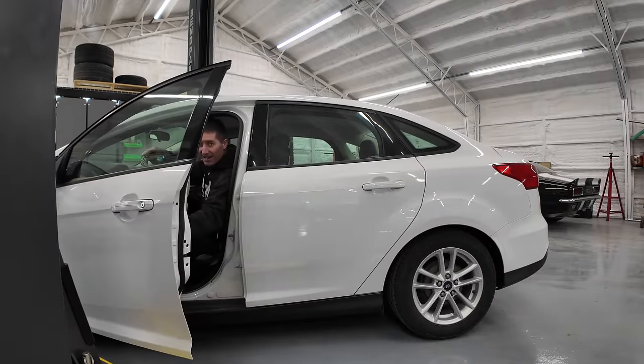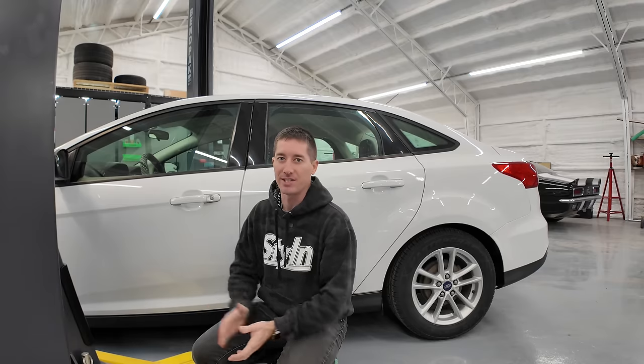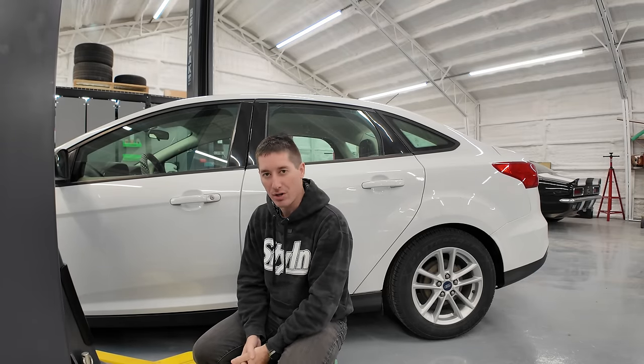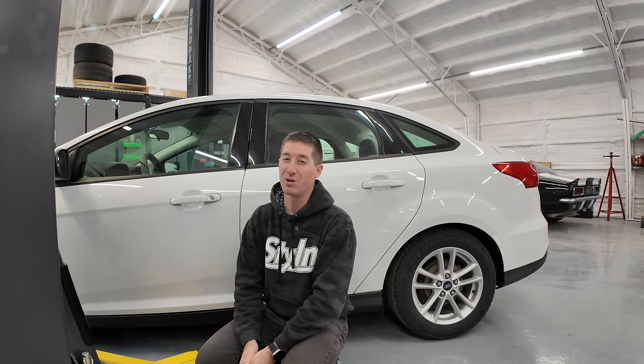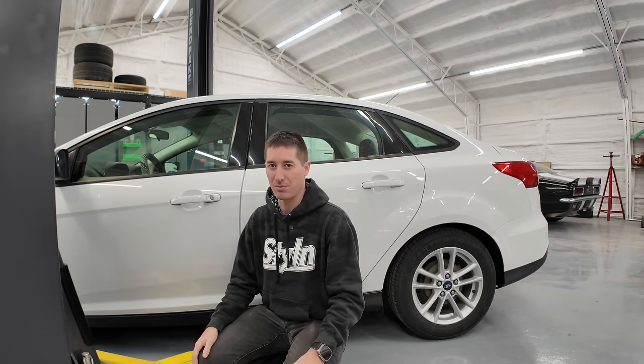If there's one thing I have to give Ford credit for on this, it's the fact that it creeps very well for being a dual clutch. Also, when I started it up, it said it needs an oil change, so I guess while we're in here, clutch job, oil change, just take care of everything, get it all cleaned up and reset so there's no more messages on the dash, and this 2015 Focus should be back on the road after, you know, a day of work. It's probably all it's gonna need.